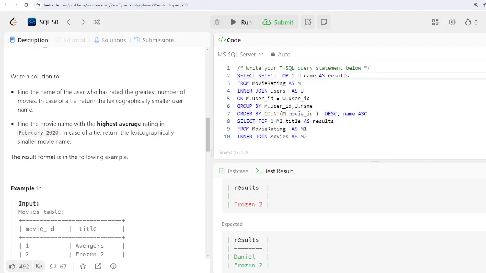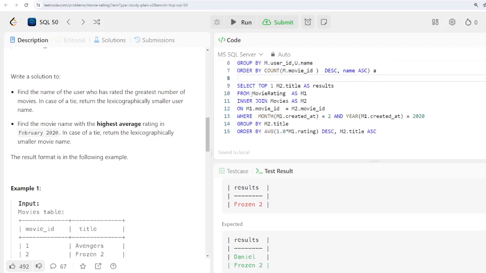We can use this as a subquery. So select results from this table, that is this subquery, and let me give the alias as A, and then this second one. So select this results.